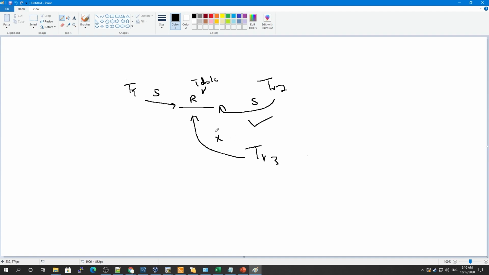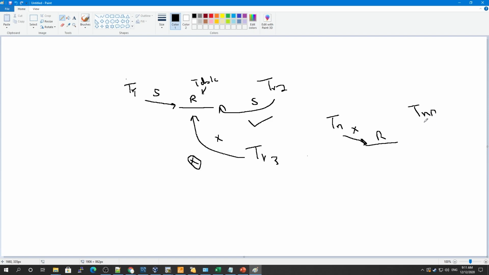Because it wants some modification and it says that I want an exclusive lock, this cannot be granted. So this will not be granted, and this is how it's going to work. Let's say I have another transaction, and it had already held an exclusive lock, that is, an X lock on a row.